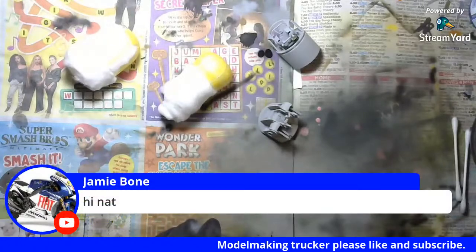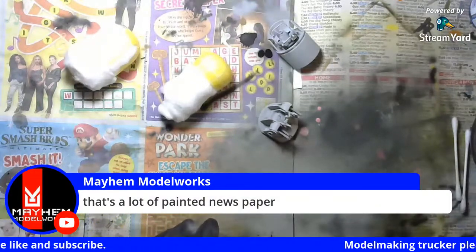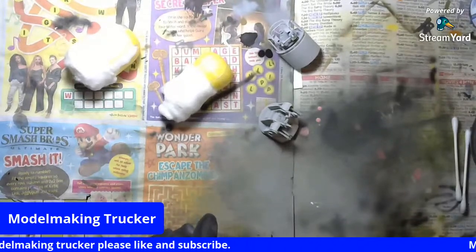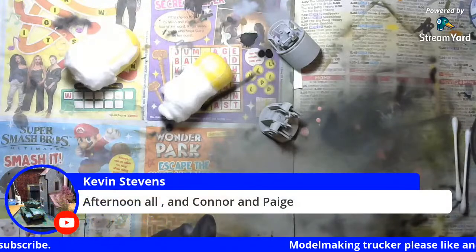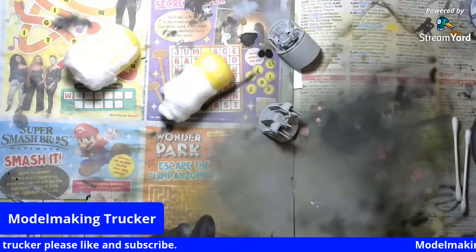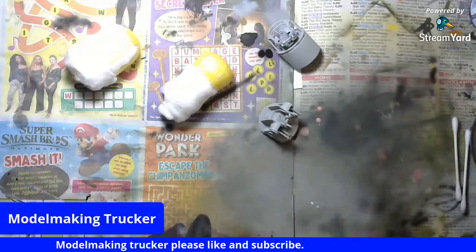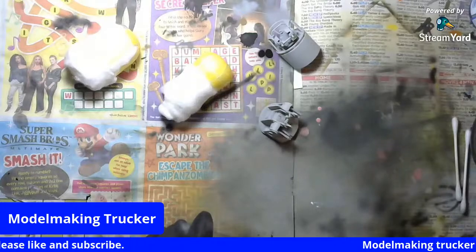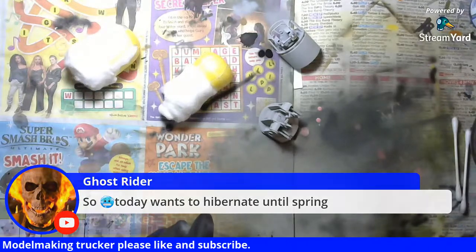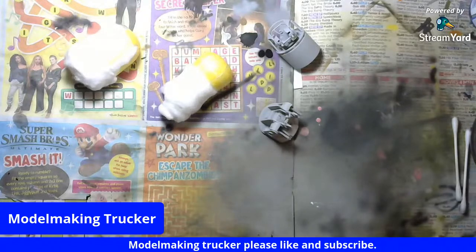Jamie Bonin saying hi, Nat. Hi, Jamie. Hope you're doing well. That's a lot of painted newspaper. It is. I tend to keep everything. I don't throw anything away, including newspaper that I use for spraying on. Then Kevin Stevenson saying afternoon all, and Connor and Paige are currently playing with the Scalextrics that they got for Christmas. And I see Lewis has been at the Kinder Eggs again. No, I'm just fat. Ghost Rider saying today wants to hibernate until spring. It's lovely outside, just think about going out and getting a suntan. It is a bit nippy.